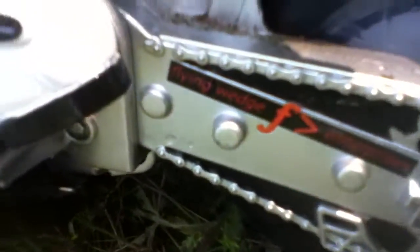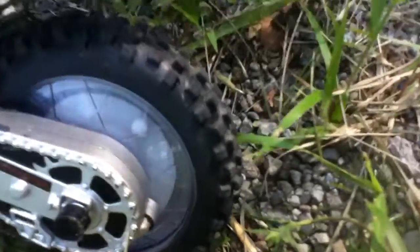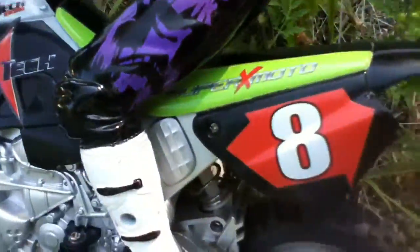If I move my hand, right, it's right here, right where you see it comes up like a circle shape. It has a bunch of gears in there or a chain, I don't know. I never tore this thing apart. I might make it faster. Probably not, but that's what it is.